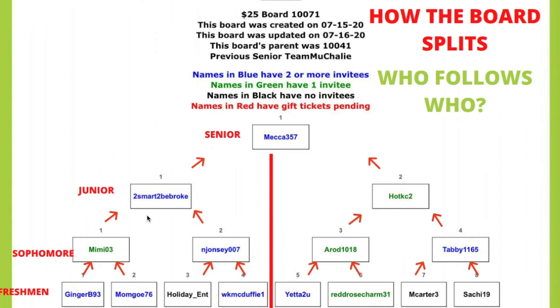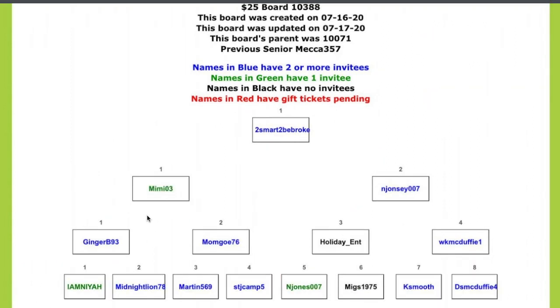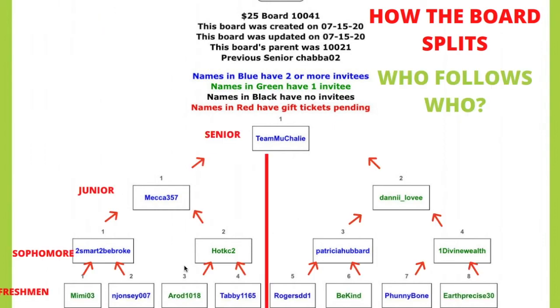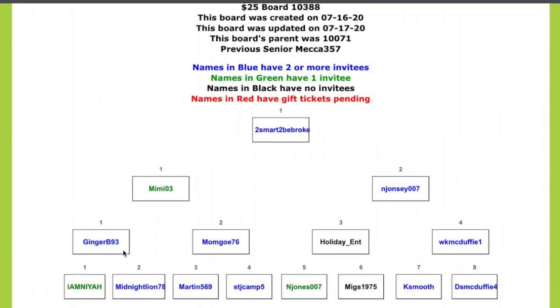So if we go to this next one, that shows me right here being in the senior position, and I have me and Njozi 007 under me in the junior position. So that means if we go all the way back here, when I got into the sophomore position, these two, Mimi 03 and Njozi 007, came directly under me. Now, I'm not sure, they may not be people I invited, but when they landed on that board, they were following me. Make sure everybody's tracking. So they followed me all the way to that point. They've been with me for 3 levels, meaning we've all been helping each other move to that position. But when that board splits, I'll be retired, and ultimately whoever's on that board will be in control of how the board moves.